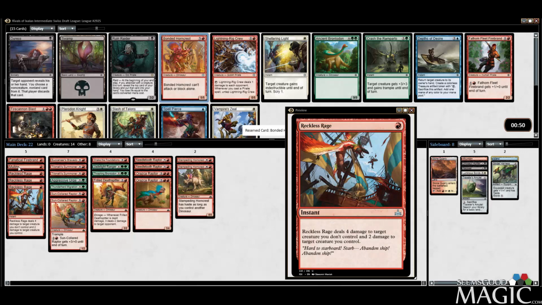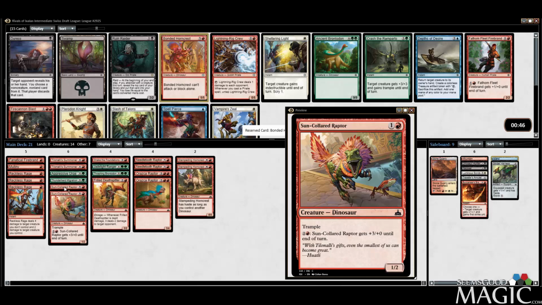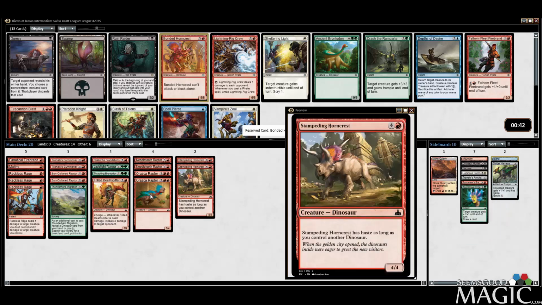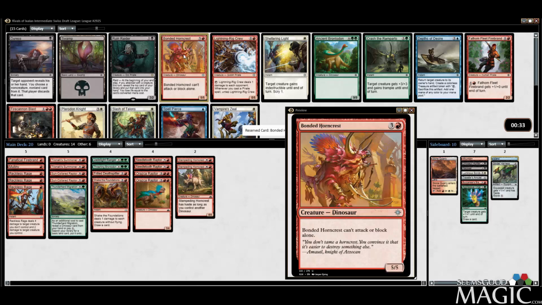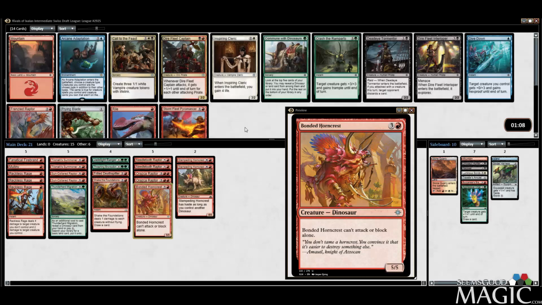What's our removal? 3 Reckless Rages, a Mutiny. Probably not playing the Bravado. Probably not playing the Aggressive Urge. And then a Shake the Foundations and 2 Needletooth Raptors. We do have a lot of removal, but Orazca Raptors are so replaceable. I'm going to take it over the Fire Cannon Blast. I really do like this card.